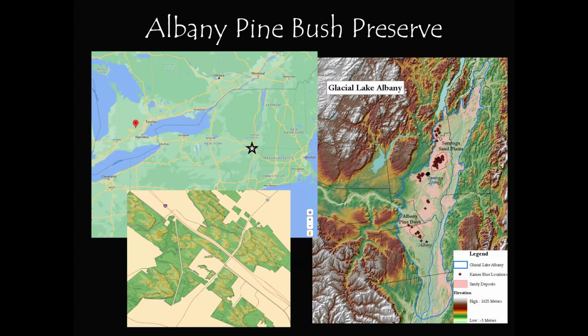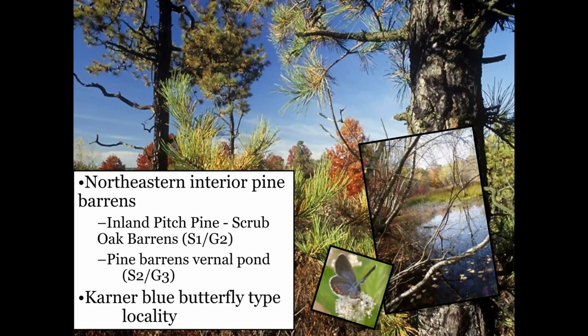So we got sand, and then we're unique in the Albany Pine Bush because we had these prevailing winds between the Adirondacks and the Catskills that blew that sand into this inland parabolic dune field. So there's some cool things. We got sand, we got an inland dune field, and then the vegetation community that got established on that was what we call the northeastern interior pine barrens. There are a lot of vegetation communities embedded within that ecosystem, and the one that we're really working to restore and maintain on the landscape is an inland pitch pine scrub oak barrens.